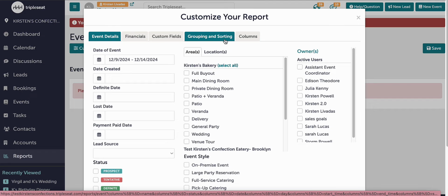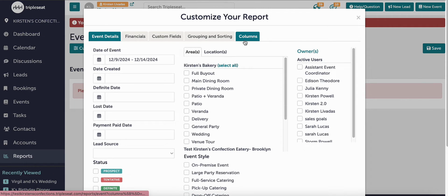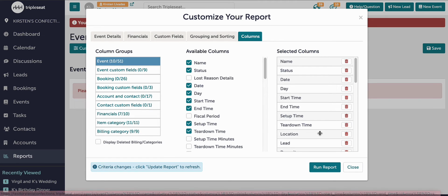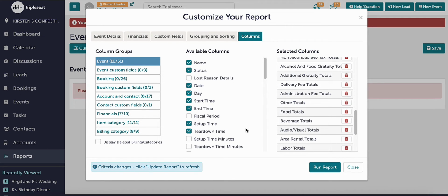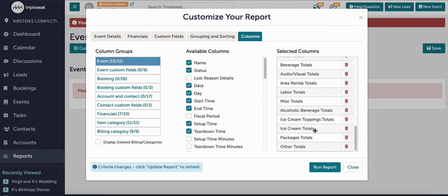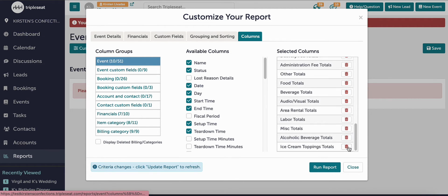And there are two ways to include custom fields on reporting in Tripleseat. The first one we're going to review is utilizing custom fields in our columns. So I'll come over here to my columns. Just like a regular report, if there's any information you don't want to include, you can use the red trash can to remove that data.